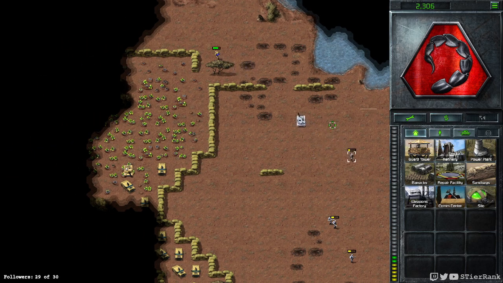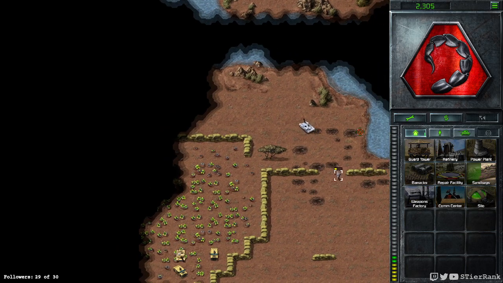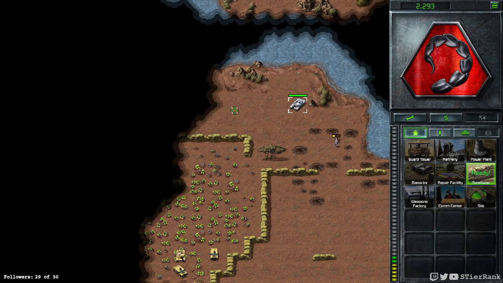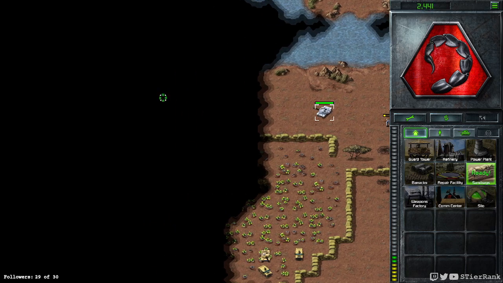All right, we gotta get this place explored, or we're gonna be in trouble. Gotta collect that intel.